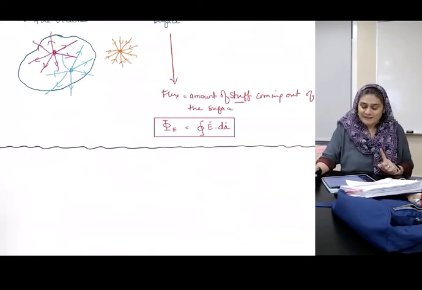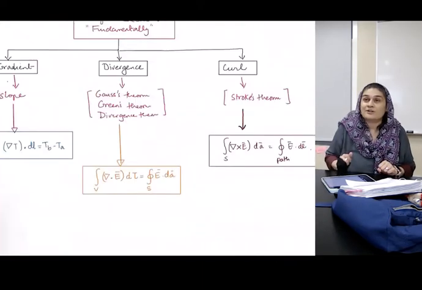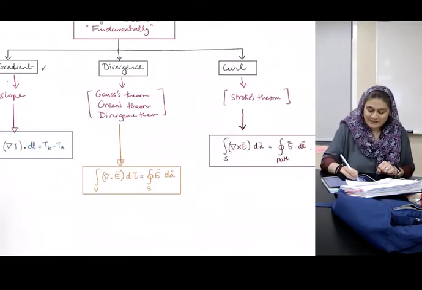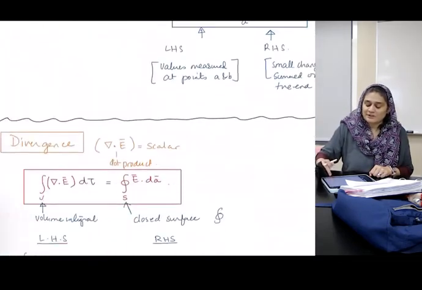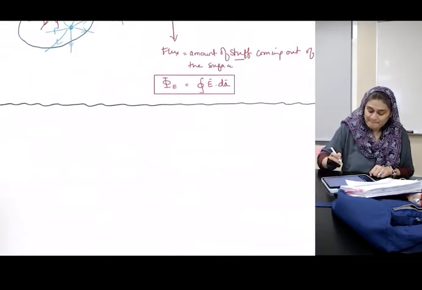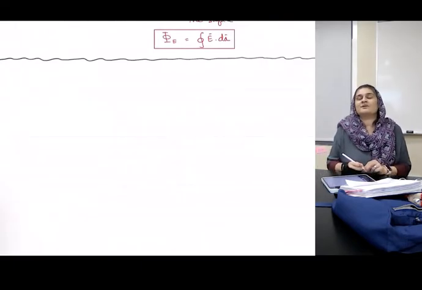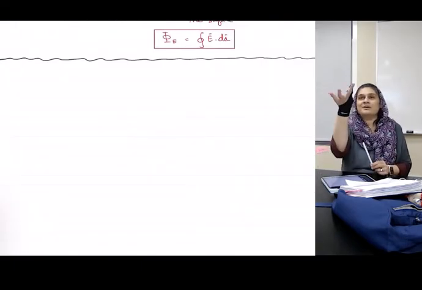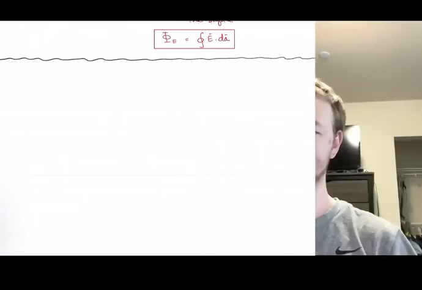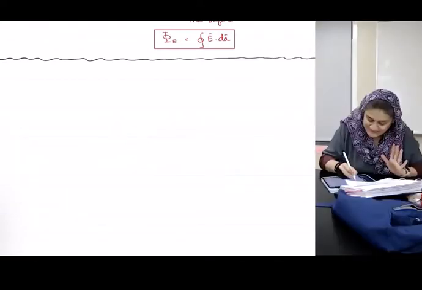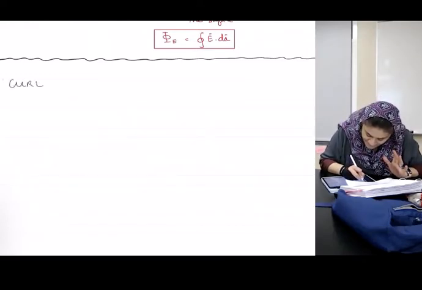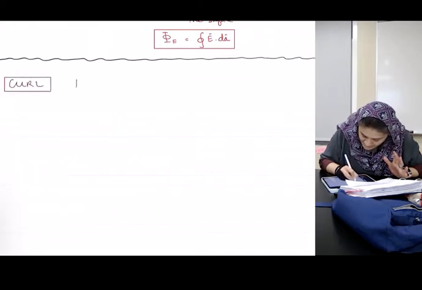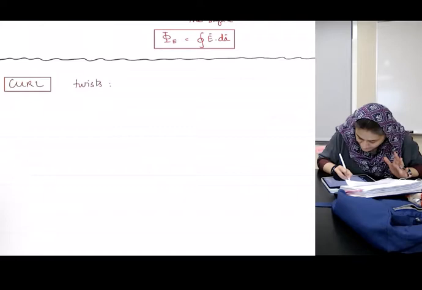Okay, the last thing was the curl, yeah? So we did the gradient, we've done divergence, and now we have to talk about the curl. Okay, what was curl physically? What is curl? How much something twists. Twists, right? So excellent, keep that in mind. That's going to become very important. So curl was how much something twists, right? And it was del cross E.